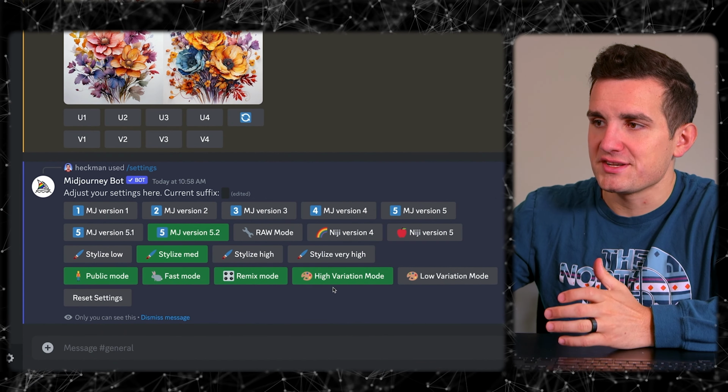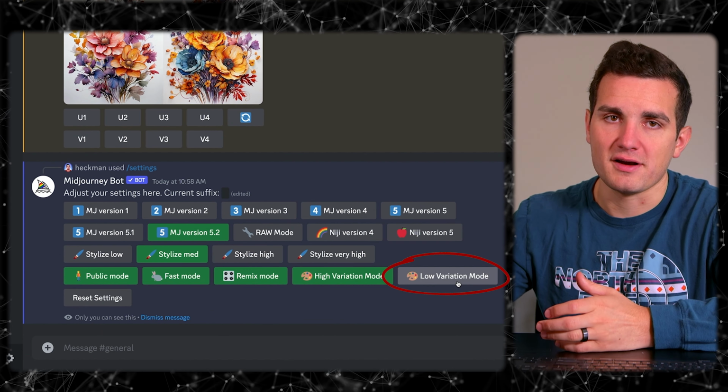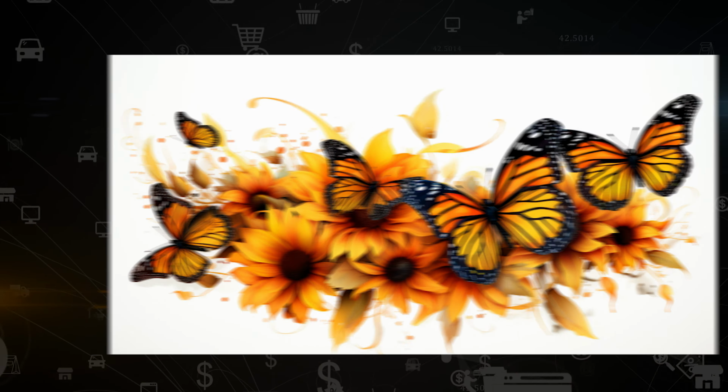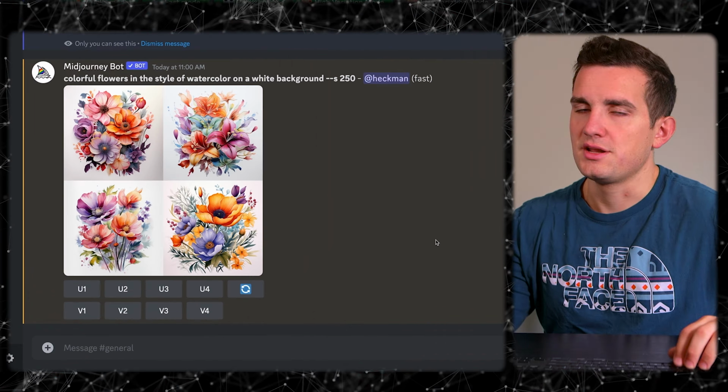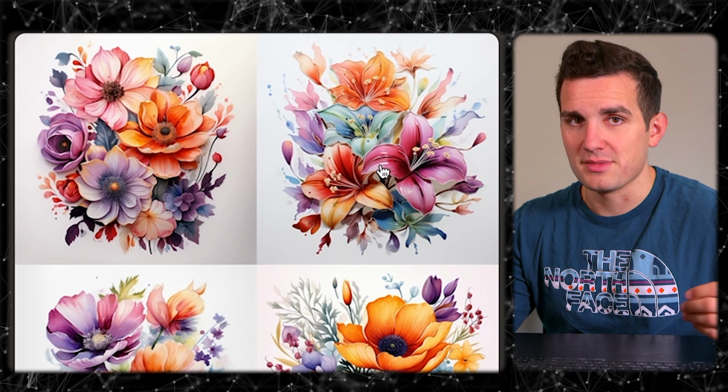One of the most recent features that Midjourney added was the high variation and low variation modes. So basically before there was only one mode, and whenever you would generate a prompt, it would give you 4 images that were more or less the same thing. Now we're able to ask it to generate wildly different pictures, so we get a much wider range to choose from. And now with the lower style settings, this is much closer to something that would look amazing on a coffee mug.